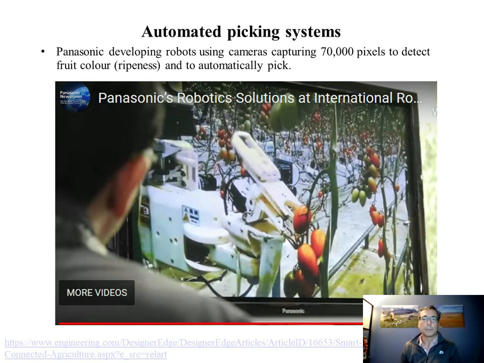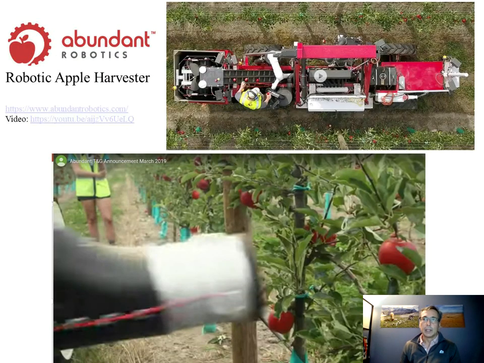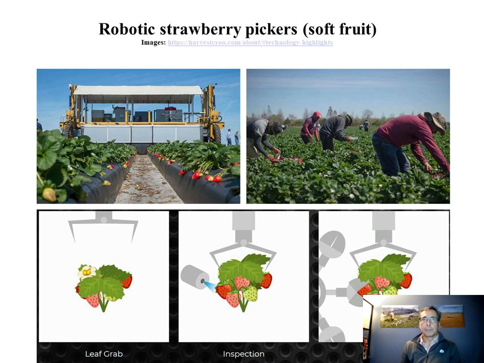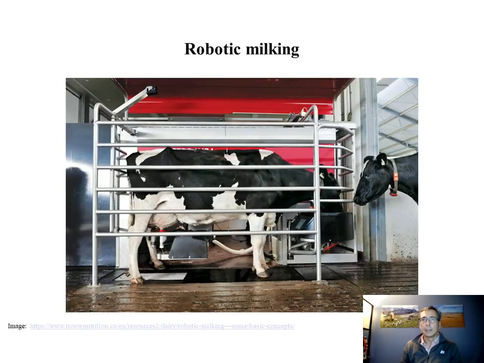So here's an example in tomatoes. And here's another example where a robotic picking system is being used for apples. So you only pick the apples that are actually ripe. And this one is interesting, where you actually have a strawberry picker. But it's harder for a sensor to actually see all the strawberries, so you have to have a mechanism of picking up the leaves and exposing the fruit so that the harvester can actually determine whether or not the berry is ripe.